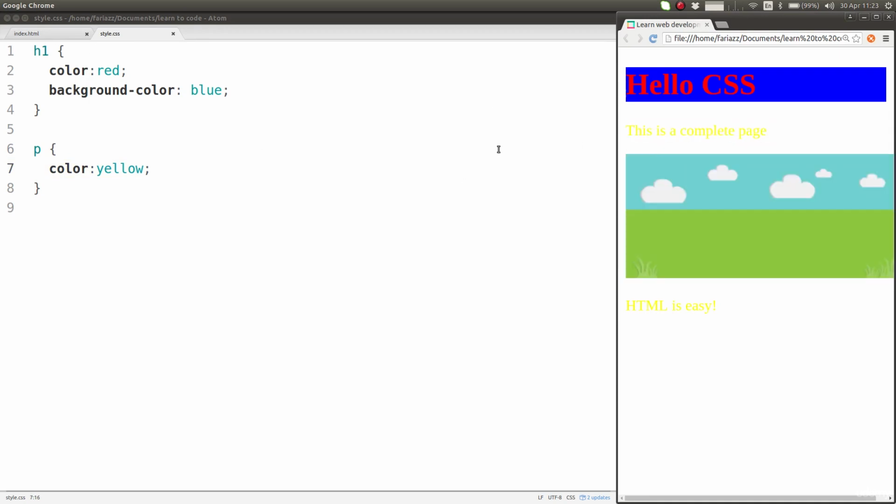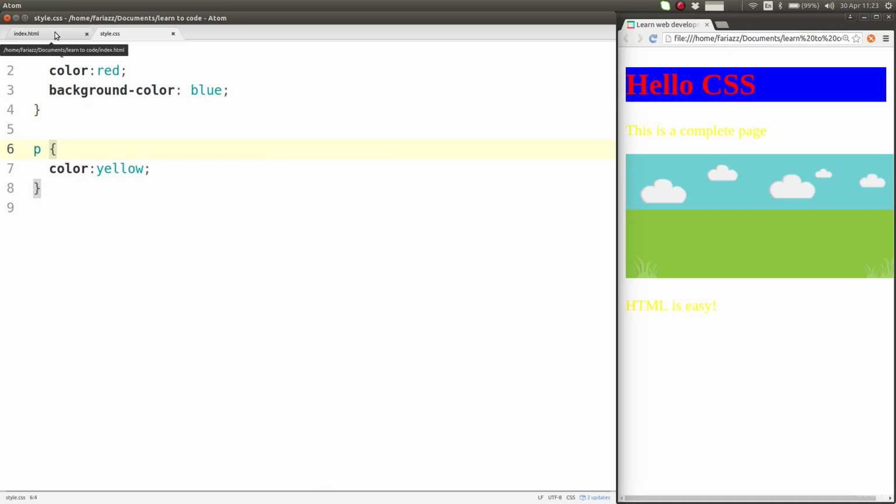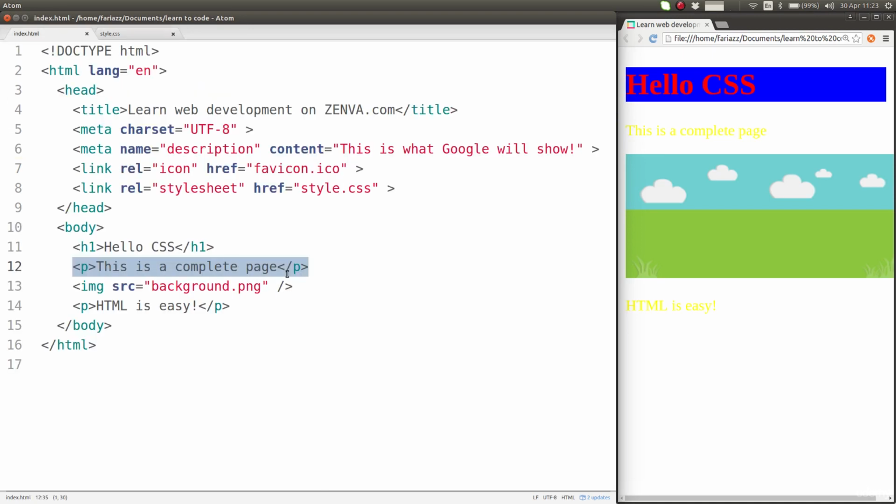So there are different ways to do it in CSS, but I'm going to illustrate the concept of ID for this particular example. We can give this paragraph a unique ID. For that, we need to add the attribute ID, =, double quotes, and in here we enter the name, the unique ID of that particular element. It's a unique identifier. It cannot contain spaces. You can say something like main paragraph, something like that. If you're going to use uppercase, you need to be consistent with that in your CSS code.